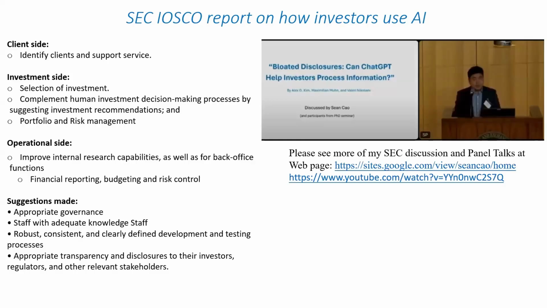I don't know what the solution is, but I just want you guys to know there are many interesting things we can study here. So how to do the right governance? We don't know the right answer, but using the right people is the starting point, and having the right procedure is also a right starting point. And do we need them to disclose, to be transparent about the AI adoption? I mean, there's a debate on this. So these are the things you guys can think about.